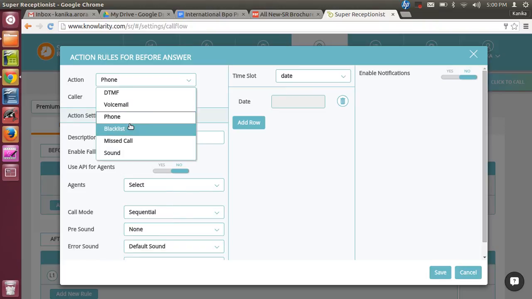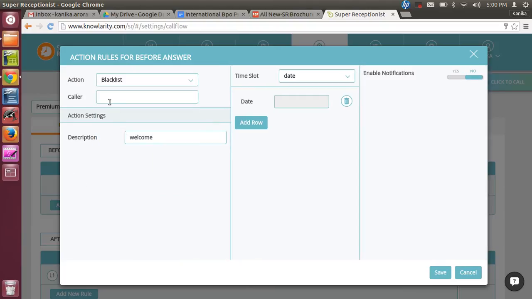Then there is blacklist. You can blacklist a list of callers if you want to block a few callers, supposedly if you want to block according to the telco. Now you have done a promotion in Bangalore and you want to blacklist the Delhi series. So what you need to do is add these numbers in the caller box. I can block them by adding the prefix +91.